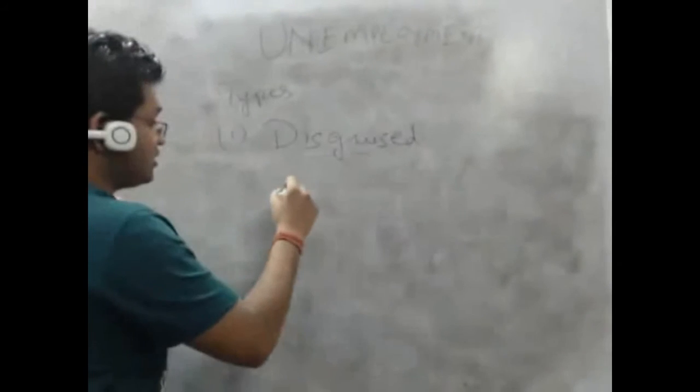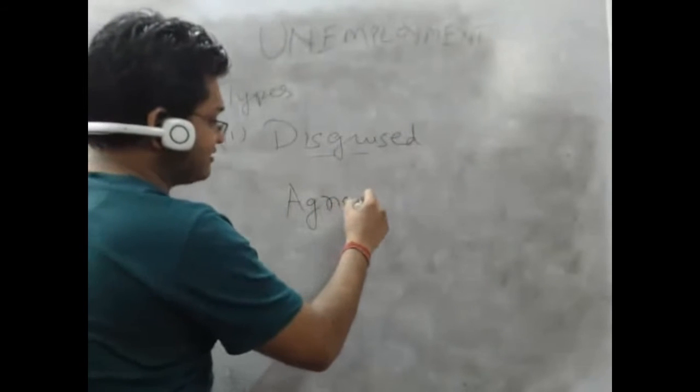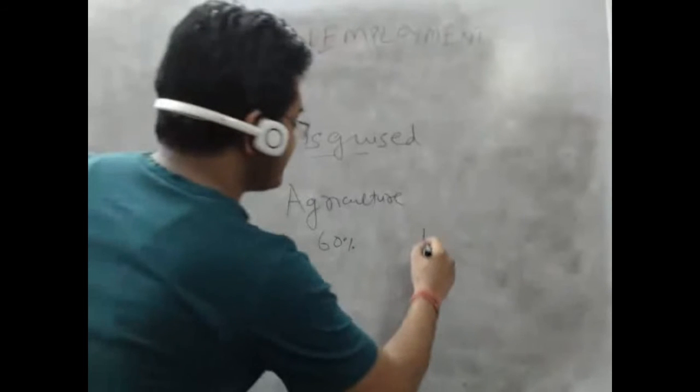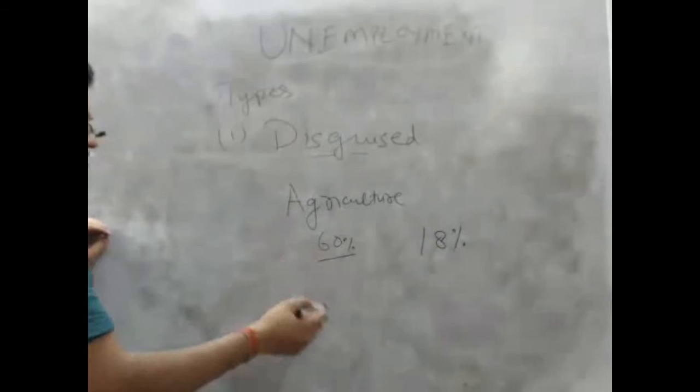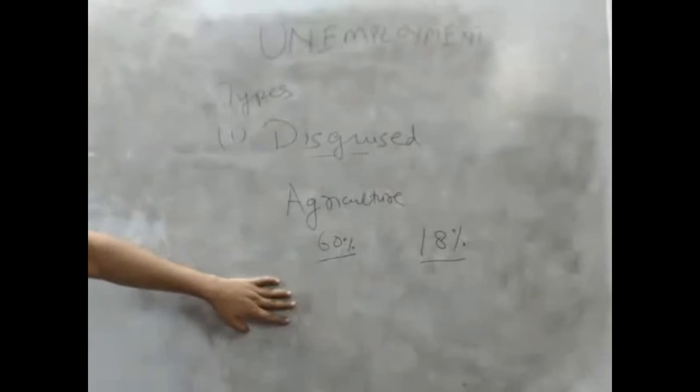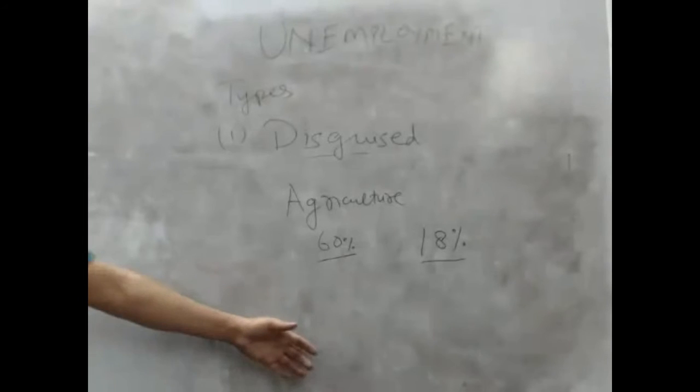Now, let me take a practical example of the agriculture sector. What percentage of our population is dependent on the agriculture sector? And what is its contribution to the GDP? Now all of you have become my good students. You remember everything. So, can you see the case of disguised unemployment? 60% of people contributing only 18%. Can you see the clear-cut case of disguised unemployment? Is it evident or not evident?